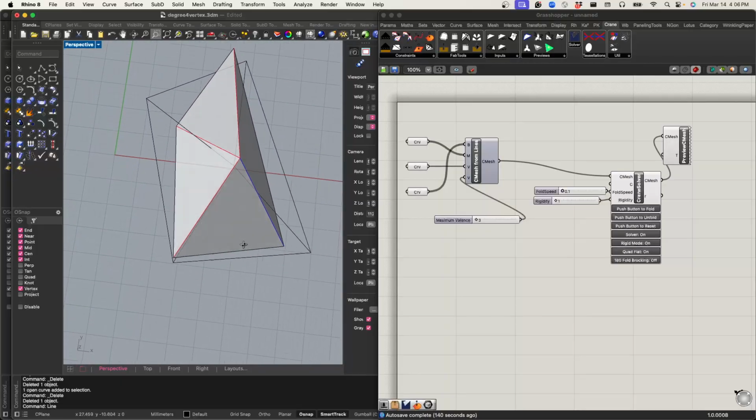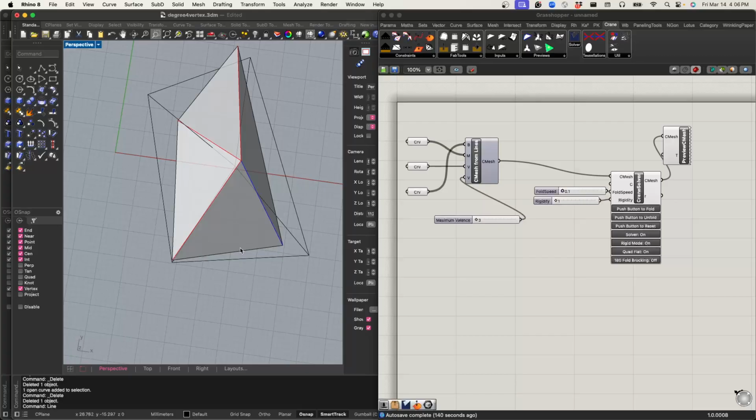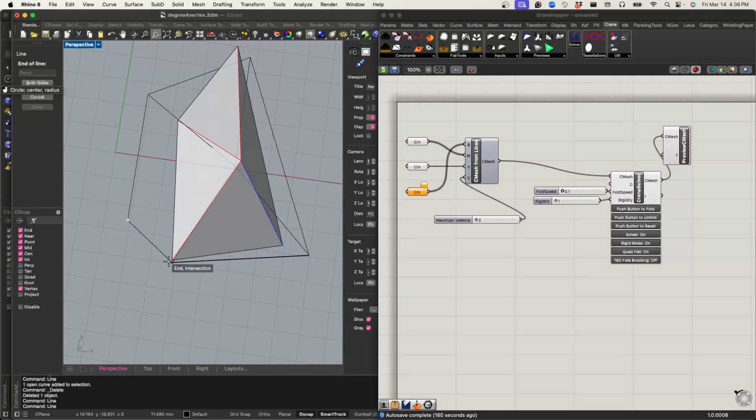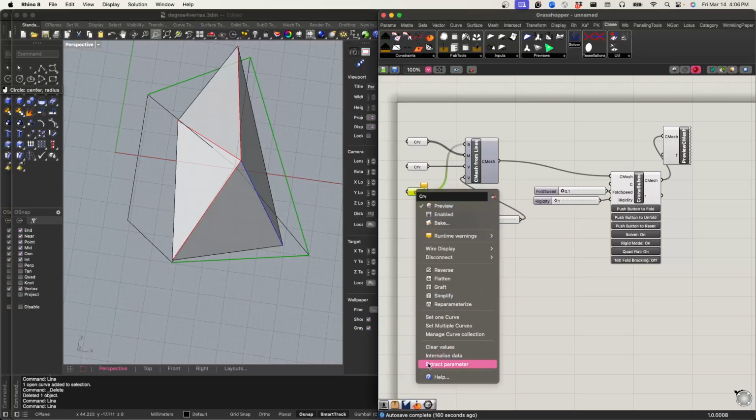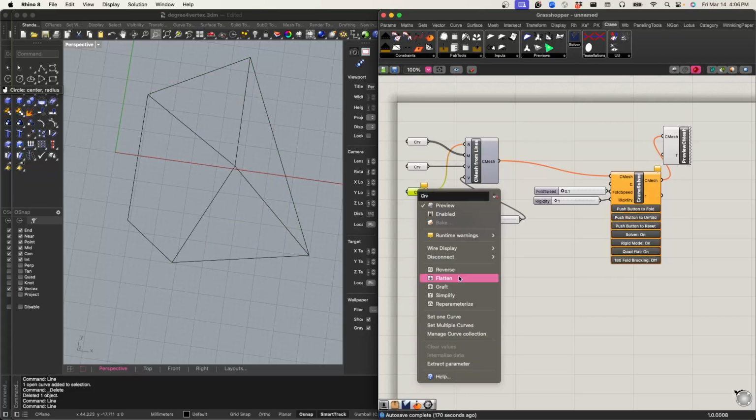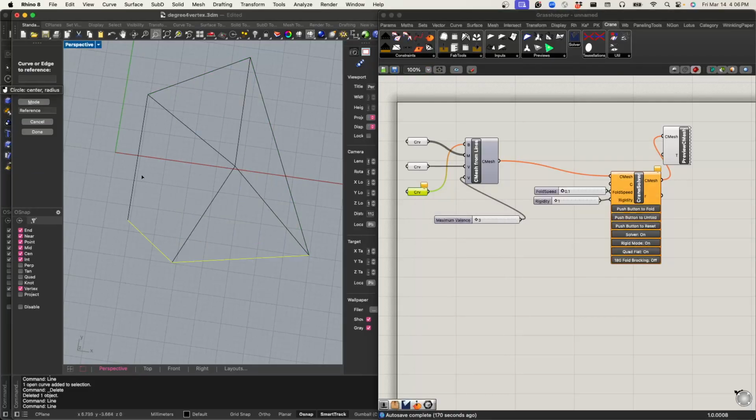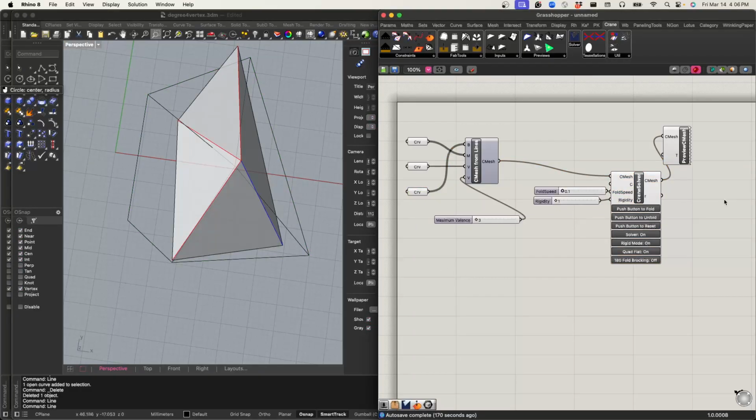But what happened if all of a sudden, as for example, we were doing in class, we were trying to make a mutable unit cell, where we have, instead of like triangular elements, we have quads. Not a problem. So we're going to break this element, and we're going to make a quad element. And we need to clear all the values, empty, select multiple curves, we select our new shape, and we reset.